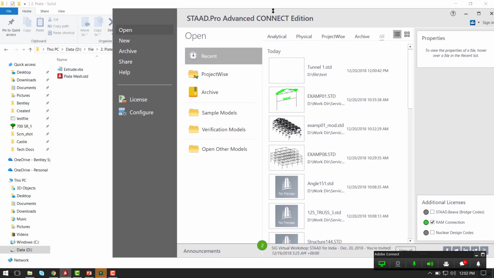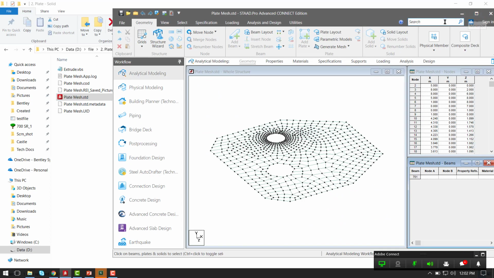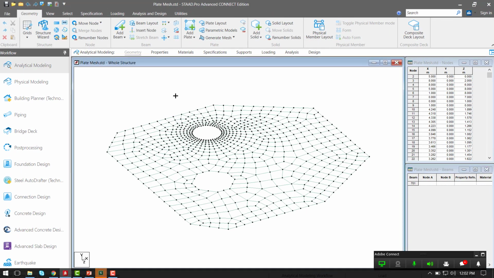Creating an opening in a solid element is very tough, because you need to locate that opening first, and then you need to create that model. But you can readily create that model using plate elements, because for plate element creation you have the parametric model option, where you can create any type of hole, that may be circular, octagonal, or any other shape.